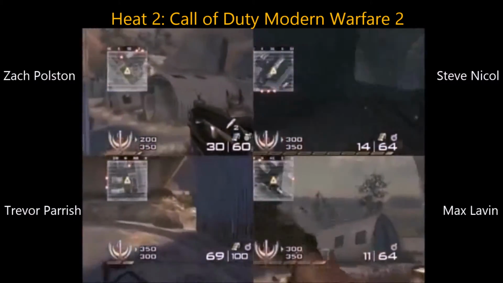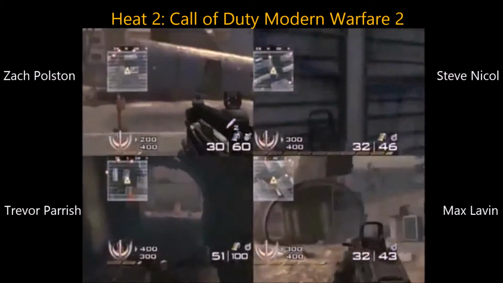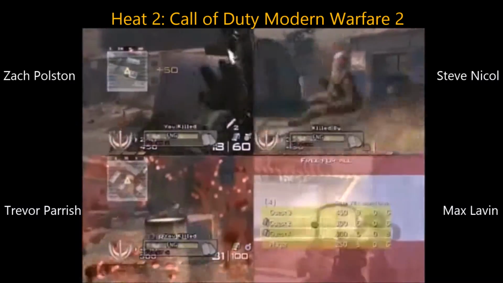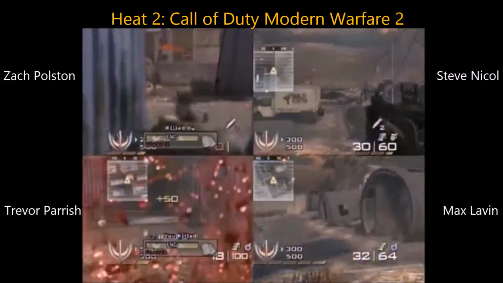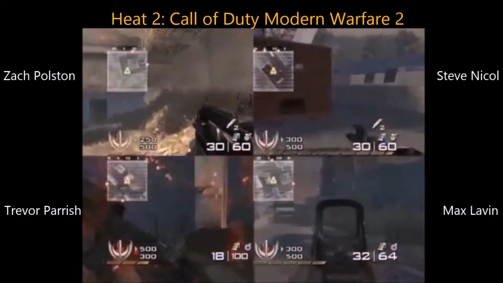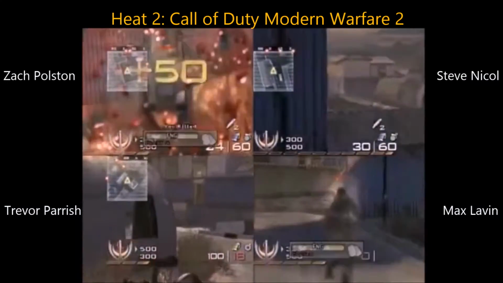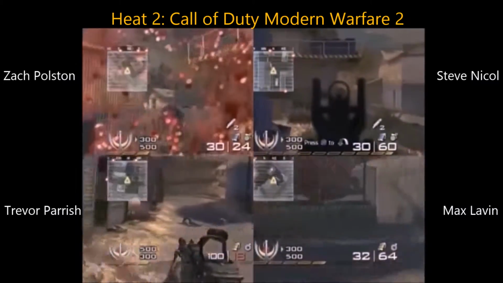We saw Veda using that last round. We'll see how that works out for him. It appears to be doing pretty well. The red dot sight really seems to help. Trevor trying to go for a drop shot there, it appeared like. Trevor picking up one more kill. One more kill again from Trevor. Streak here. He is 4 kills above second place right now. And we see Zach starting to pick it up, tying for second.